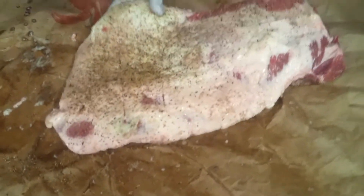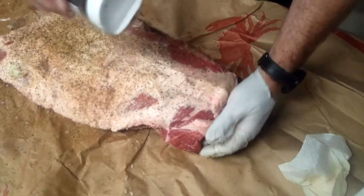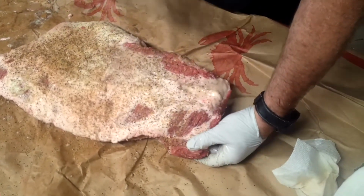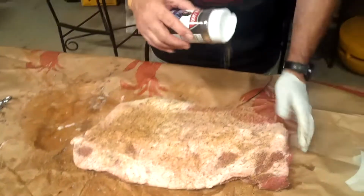See that, Jackson? All right, we'll get to the meat. It's something I usually don't do, but you watch other videos and guys have been doing that. It makes sense. So we'll finish this up and we'll meet you out in Meat Town. We're going to do this on the pellet grill, the Silverbac Grilla grills. It's really good for overnight cooks. So we'll see you out in Meat Town.